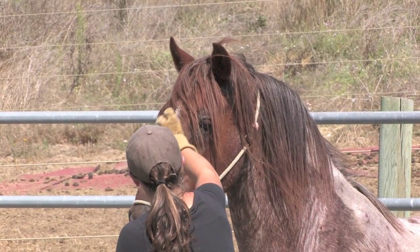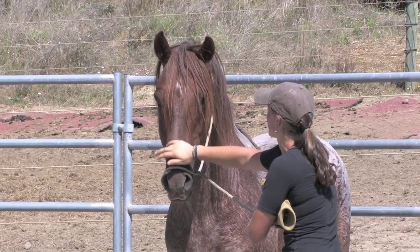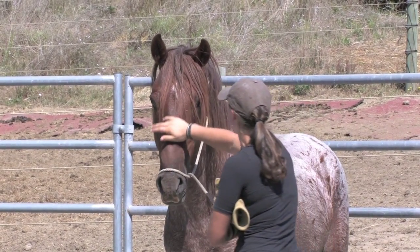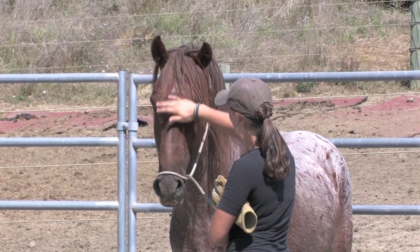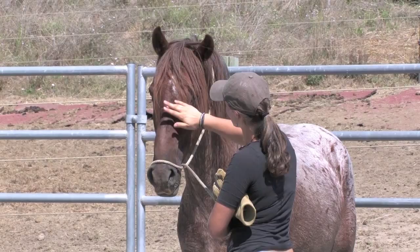The hardest part with Mustangs is going back in after you've given a release. There is no guarantee that what just happened will happen again. So Lena touched and released and went in for another touch many, many times.